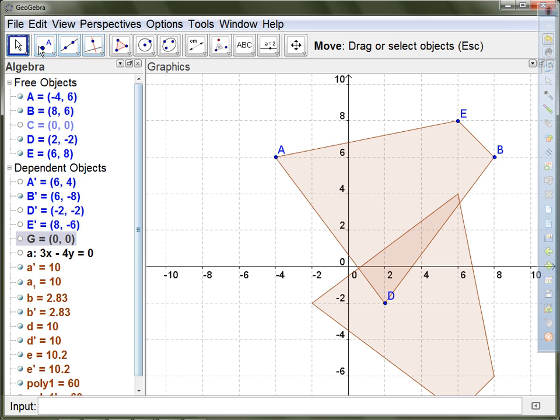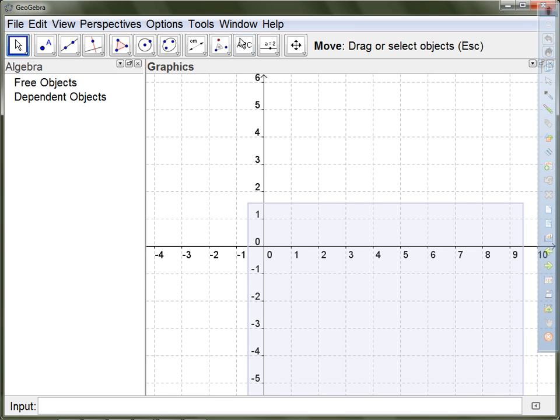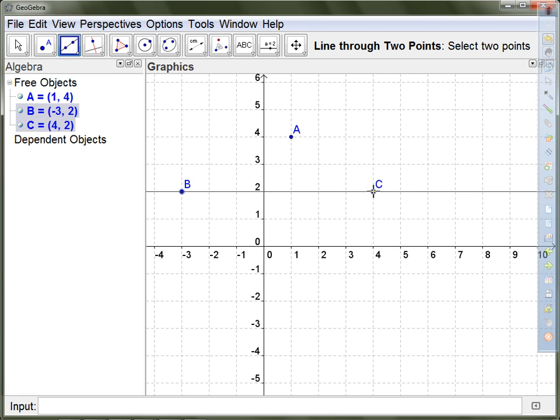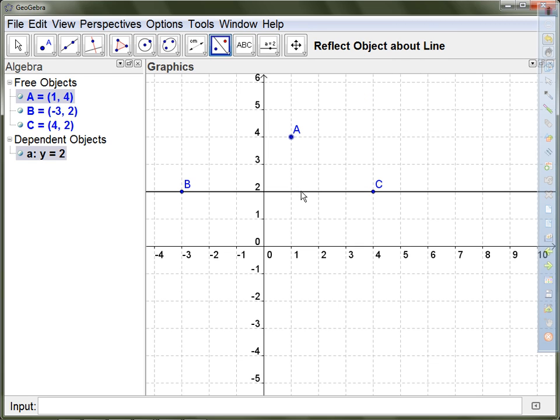Alright, so let's say I have some object, and I'm going to start over here. I have some point that is going to be out in space, and I'm just going to choose a point right here. And we should see that that point is (1, 4). Now, if I reflect it over the x-axis, that's a line. That's this line here. But let's say I wanted to change that. And instead of reflecting over an axis, let's move that line up 2 units. So I'm going to say, this is my line of reflection. Well, I have a nice little reflect tool here. So I'm going to reflect that object over this.